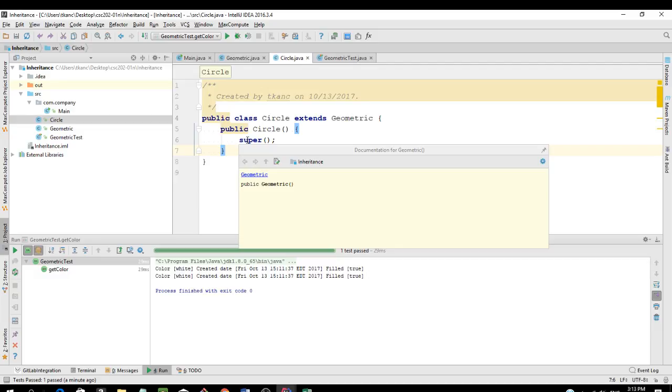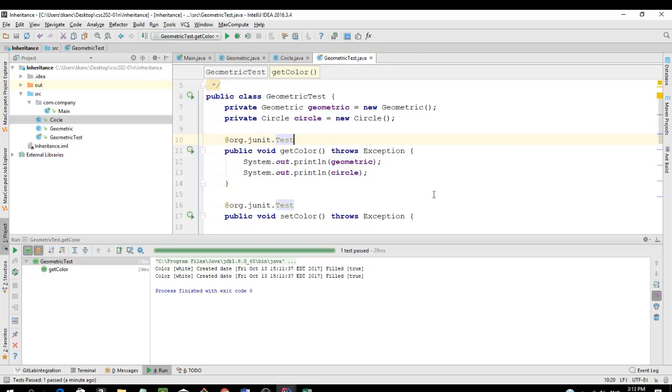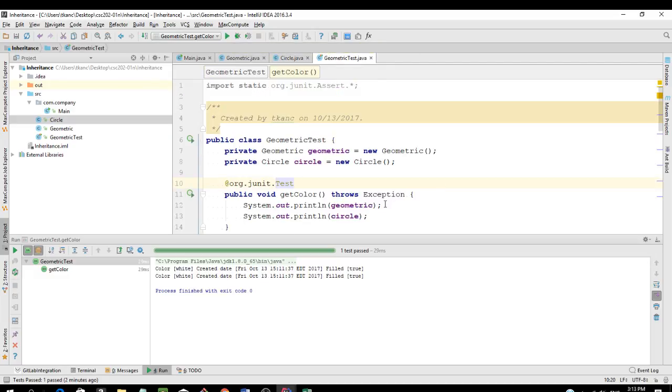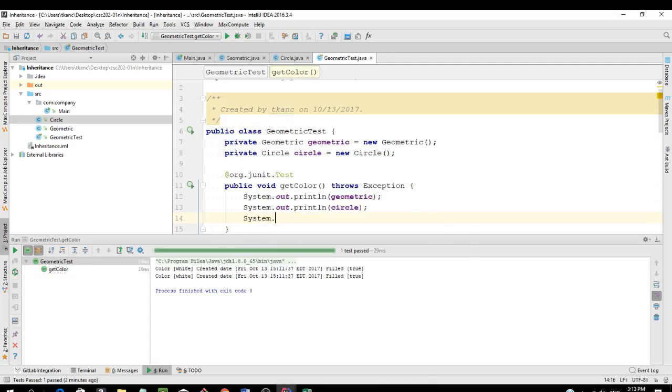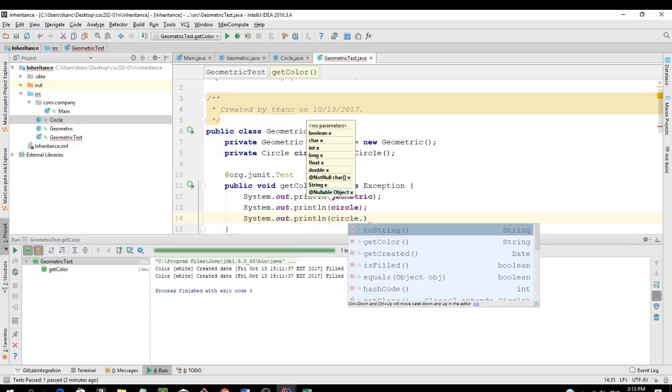Now you may see that since Circle is a Geometric, Circle technically can access everything that belongs to the parent. Just like you can drive your dad's car, you can sleep on your dad's bed, you can wear your dad's shoes.